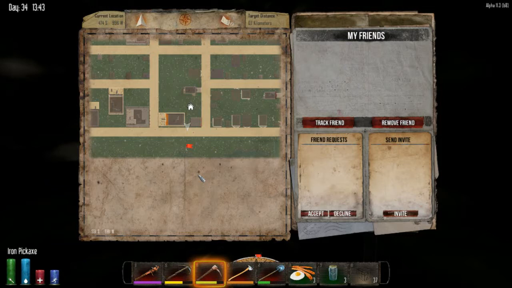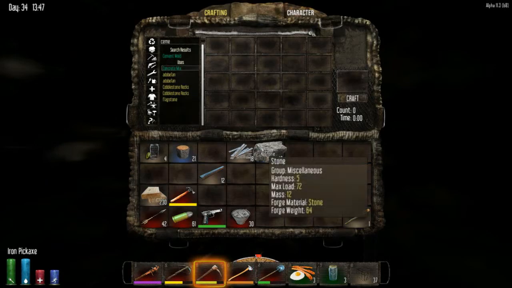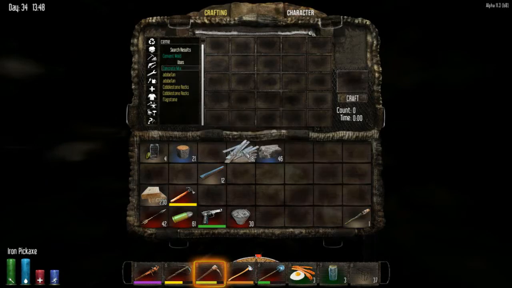So I've got a long way to go yet, but it's day 34, of course, which is the day before all hell breaks loose. So I'm just gonna keep on working on this, keep on digging. I've got quite a bit of repair material yet. I'm getting so much stone out of this.